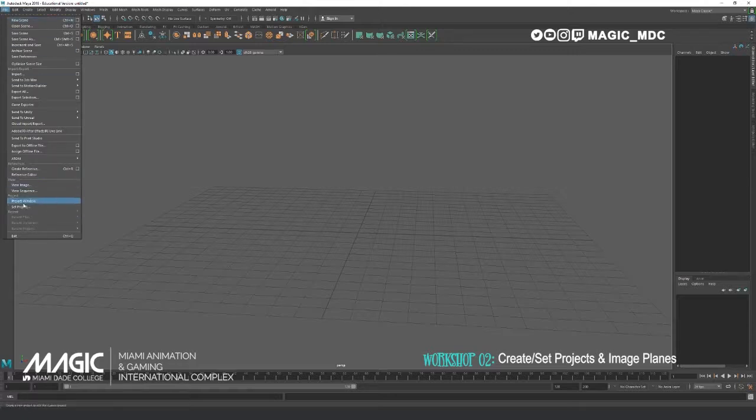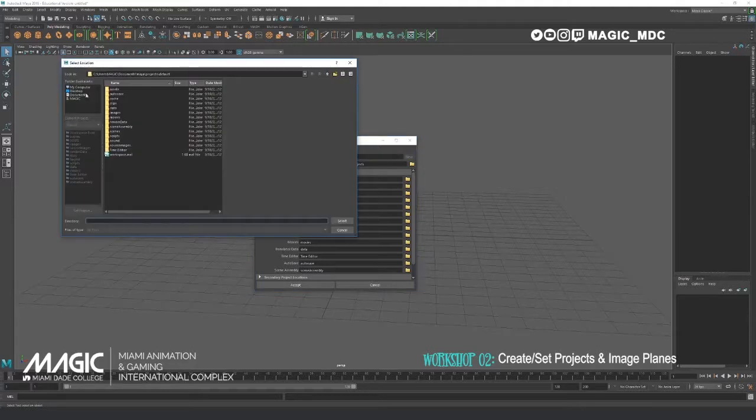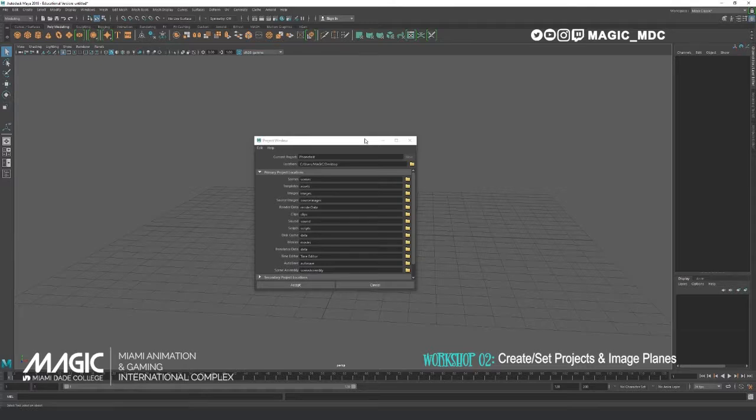You come here to File, and you go to Project Window, and you hit New, and you name it. I'm going to call this Phone Test. And this is where its location is going to be. I don't want that there. I want to put it on the desktop, and I usually select the desktop when I'm working on a computer that's not my own. So if you're a Magic student or you happen to be working at a job or any place that's just temporary, you want to save it in a location you can easily remember to get it, because remember, here at Magic, the computers get wiped at the end of the day.